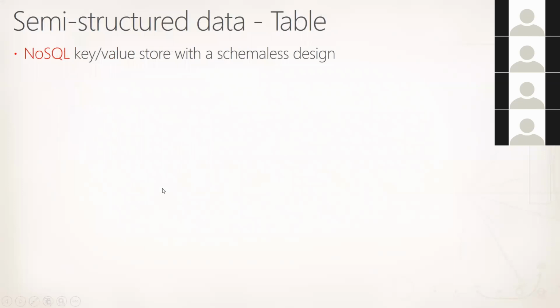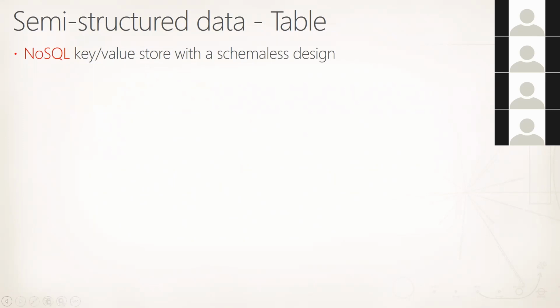Right, let's talk about semi-structured data. So the first one is table storage. The table storage uses the NoSQL key value pair. I hope you guys know about NoSQL. For that abbreviation, there are several interpretations. Some guys argue that it is not only SQL. Some guys say it is no SQL, like this. But I think not only SQL is the correct one, because we can use some of the relational database concepts in NoSQL as well.